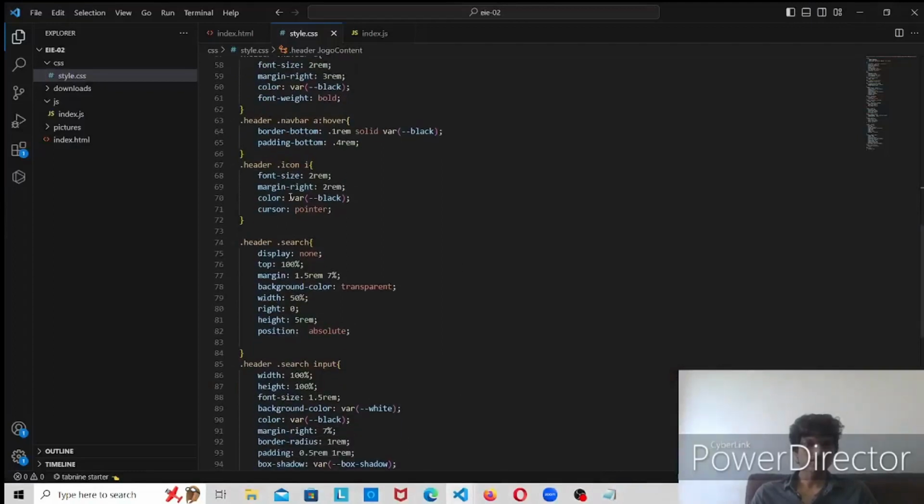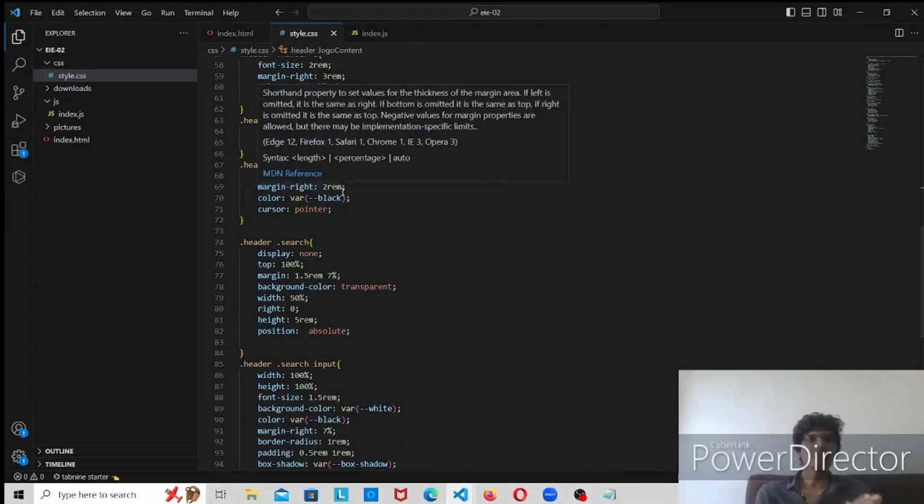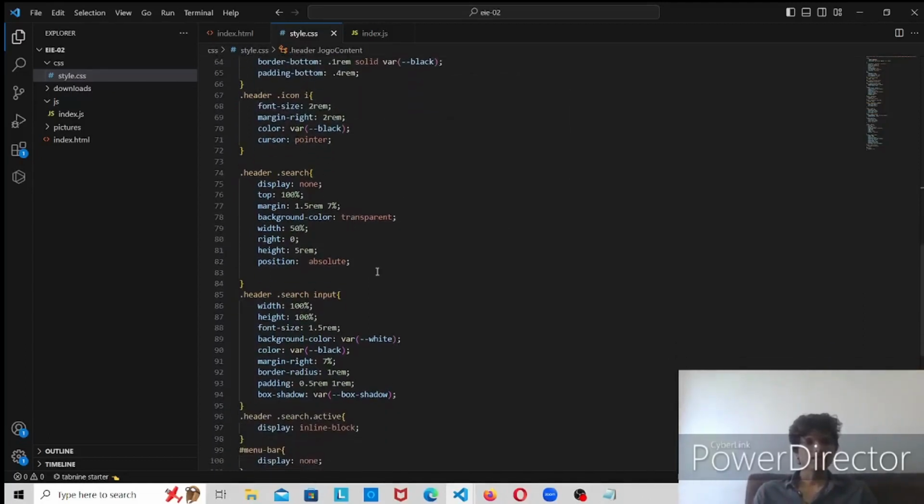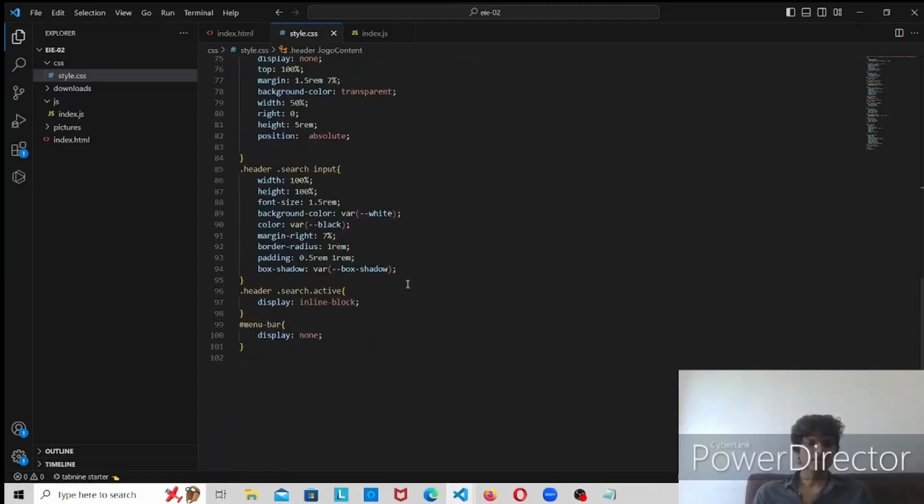So icon I, the fonts, we have given the size, the margin right, like from the right side how far it has to be placed, the color, and then the pointer cursor. And then the search, the background color transparent, width, height. All these attributes on how the size has to look depend completely on you. Then the header input.